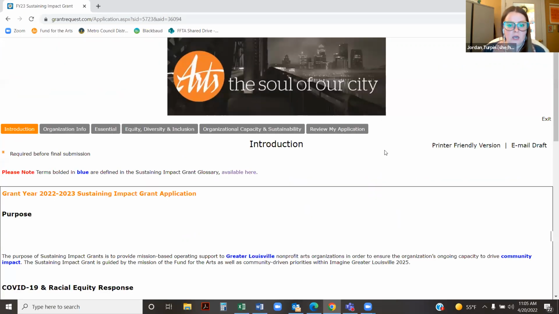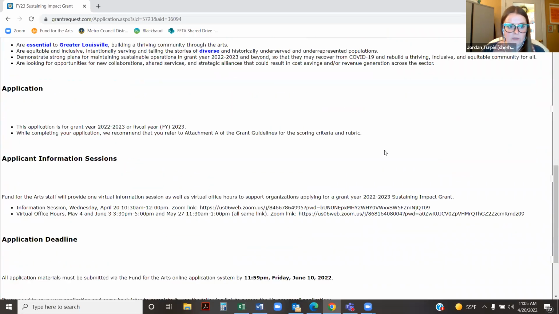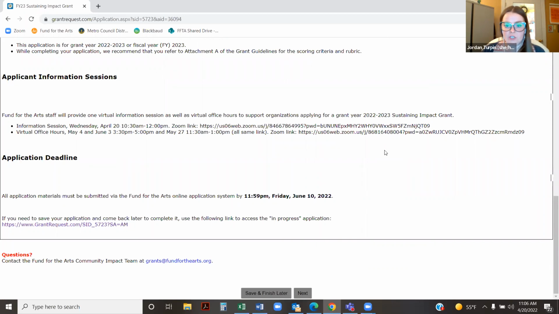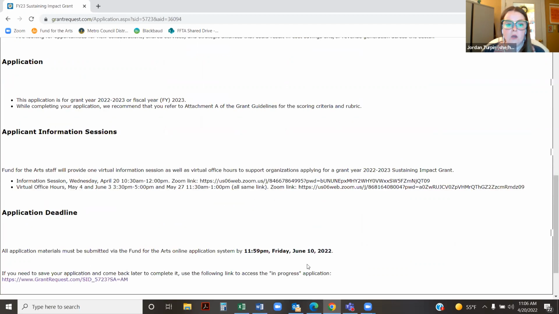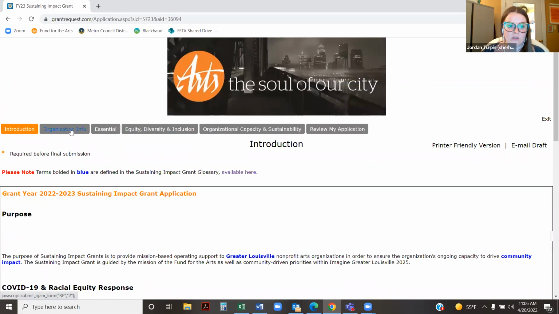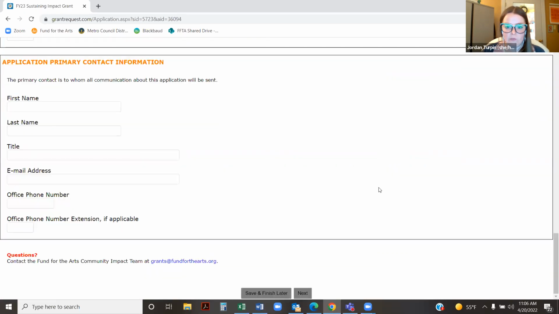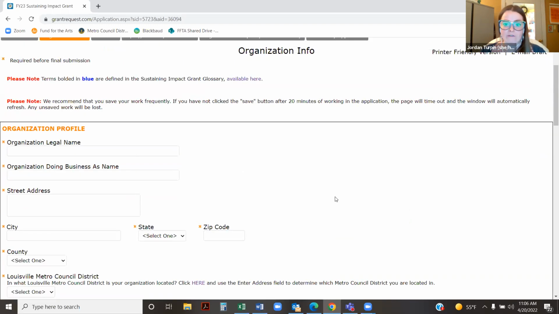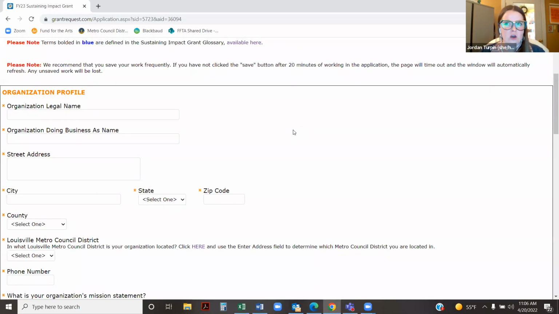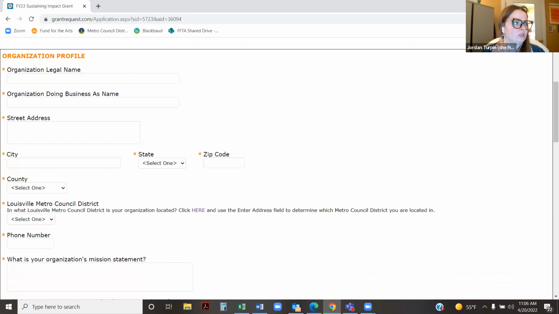you're in the application. The introduction page goes over all that same information that we've been over today, as well as on the web page. Two navigational things as you're working through this application: you can either click next at the bottom or you can go back up top using the tabs. Either one is fine. One little thing though, do not click save and finish later unless you truly want to be done with the application in this moment, because it will save your work and log you out. You do not need to click save until, I think it does automatically time out, so you might want to do that every maybe 20 or 30 minutes. But otherwise you don't have to click that.